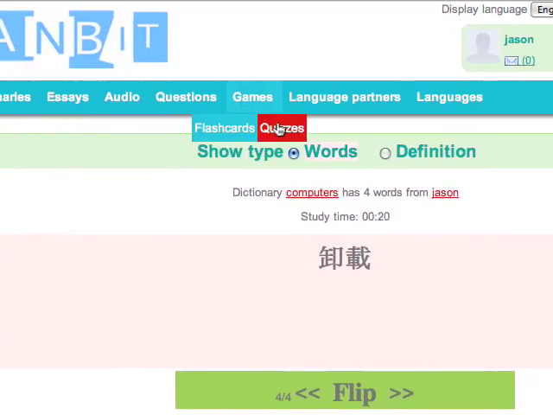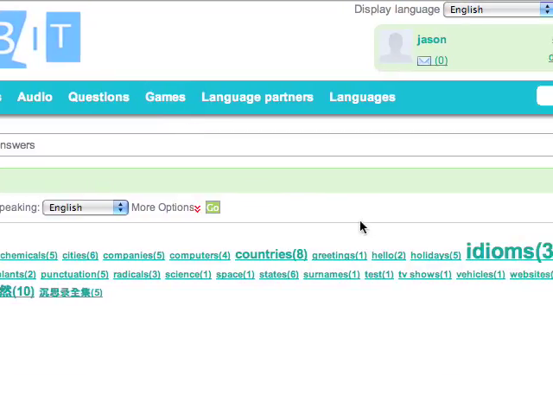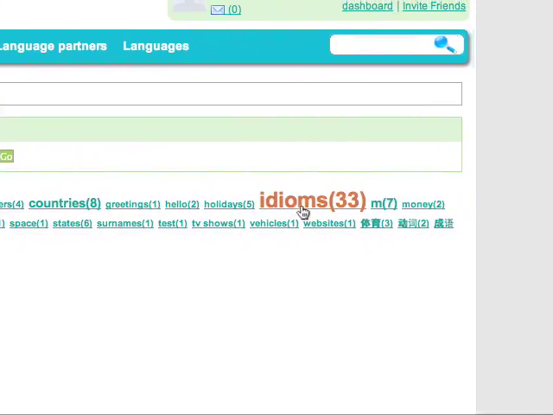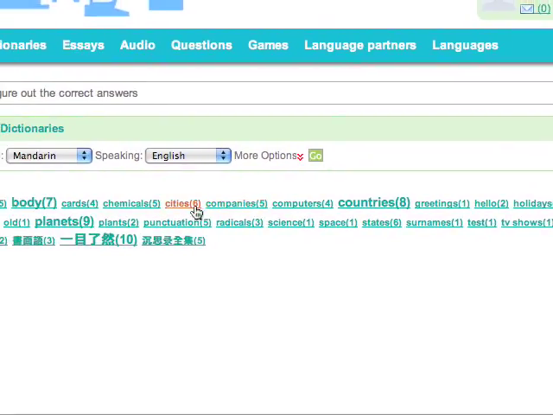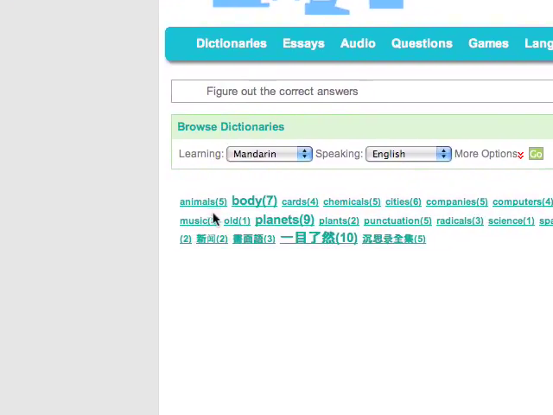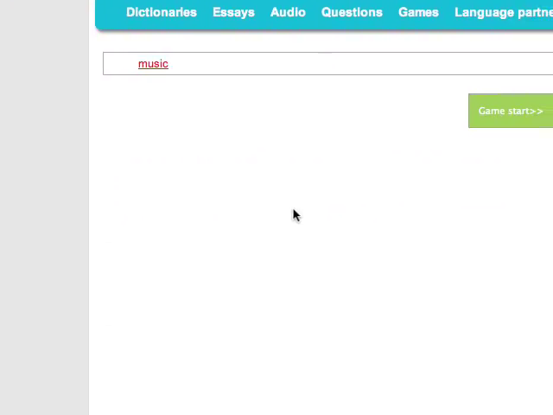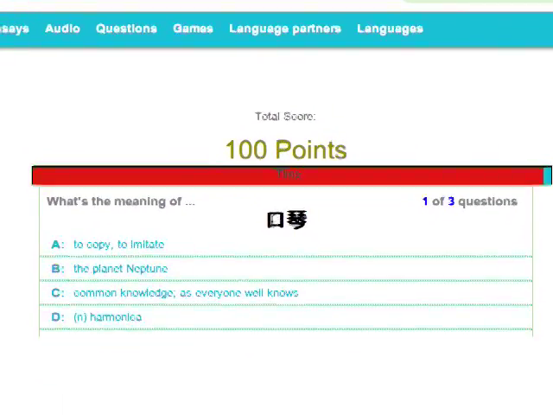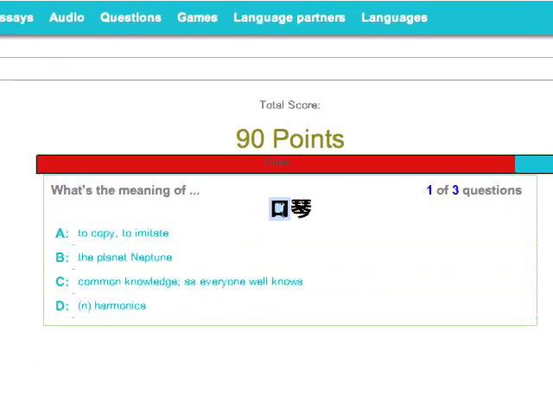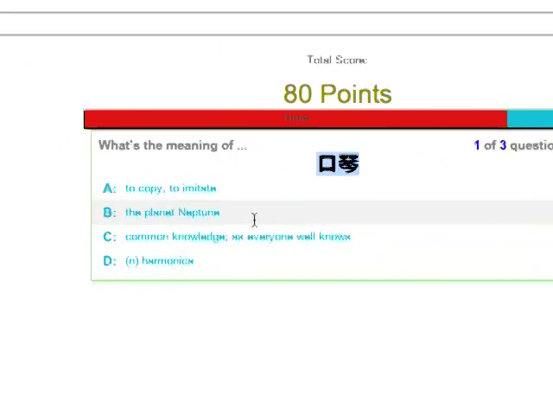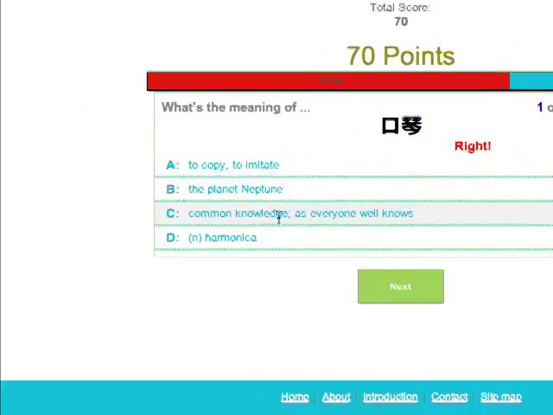Or I could quiz myself. Now I can quiz myself on the different dictionaries. So let's see, music. Let's see what I have under music. So here's a word I've learned. Here are the definitions. Let's see. It's a harmonica.